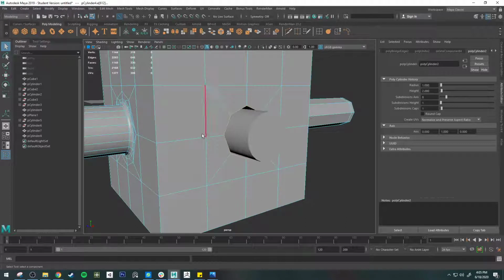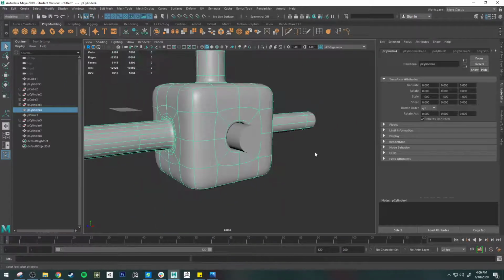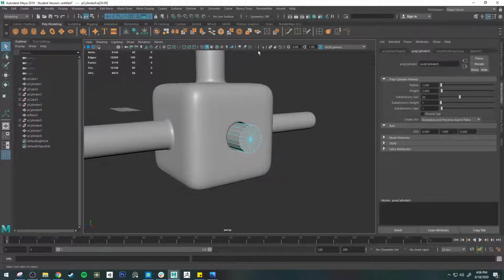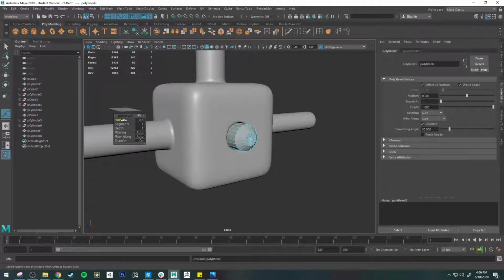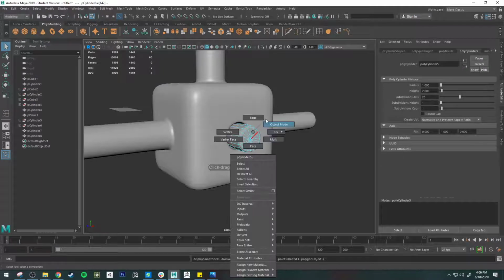So I'm going to select this edge loop right here, and bevel it with a smaller fraction. Okay, and you can see now I have, let's grab this one too, bevel, and insert an edge loop right around here just to help with the shape a bit.